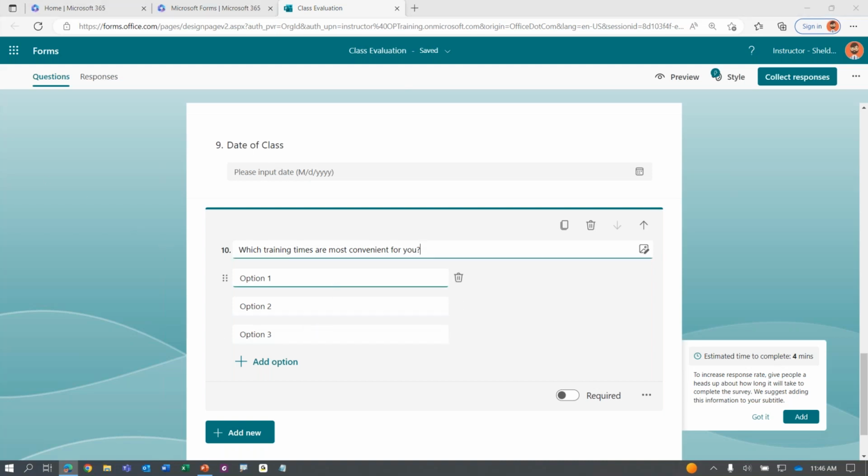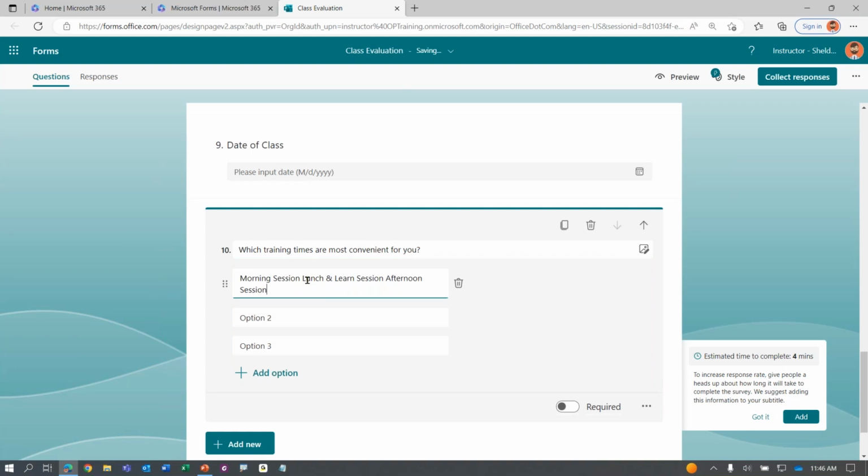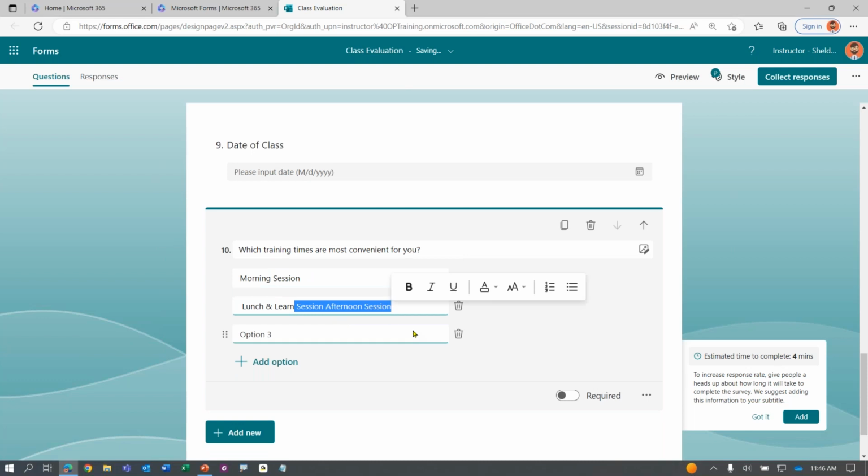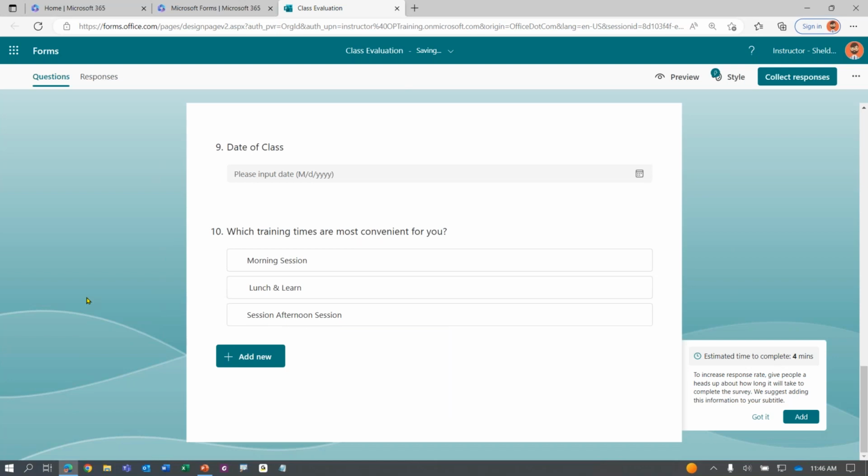And the options I'm going to provide are morning sessions, lunch and learn sessions, or afternoon sessions. And this option is going to be designed for the users to rearrange them in the order from most convenient to least convenient. All right, and we'll see how that works in just a little bit.